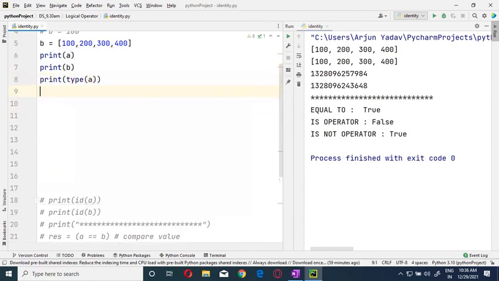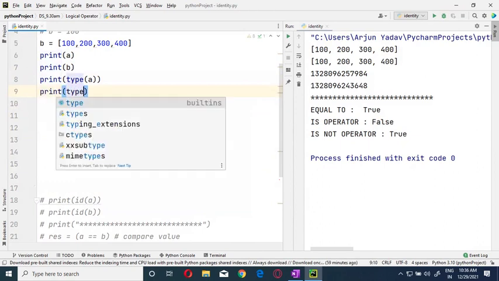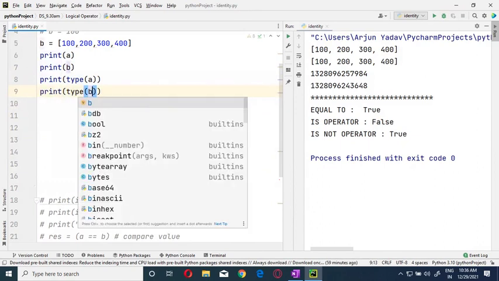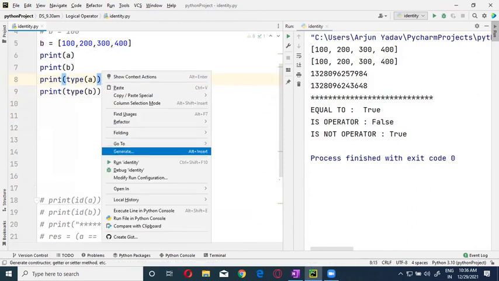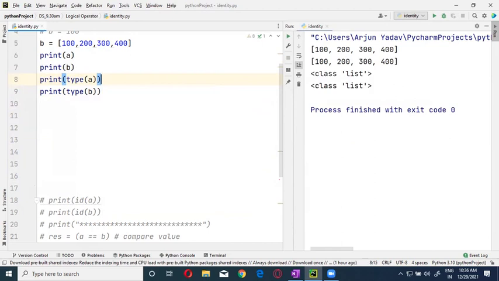Type means it will give us the data type, right? Now if I'm saying type of B, yes, both are sequential data types. What is the nature of a sequential data type? It will hold multiple values, and all the values will be stored in a series of internal memory locations, which are identified or indicated by the indexing concept, right?